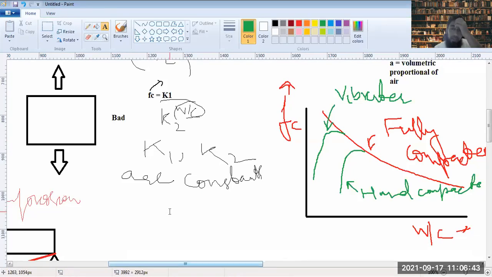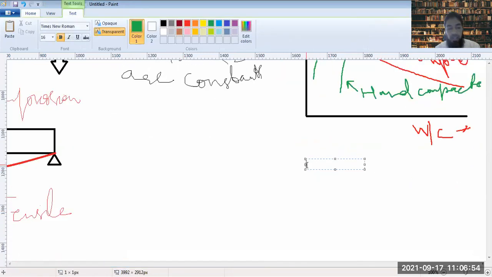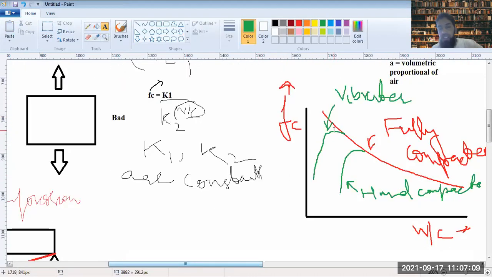So when we say that there's a relationship between strength and water cement ratio, it's important to note that it depends upon the amount of compaction at the same time. When it's fully compacted, the strength, even at low water cement ratio, is higher. But when it's insufficiently compacted, shown by the green lines here, the initial strength at low water cement ratio is less. When the water cement ratio begins to increase, strength increases up to a stage and then decreases again with further increase in the water cement ratio.